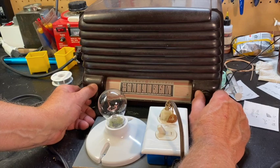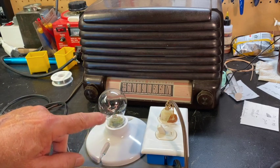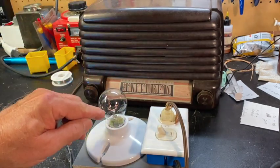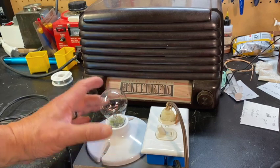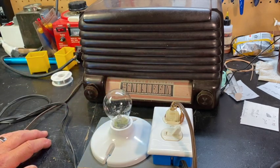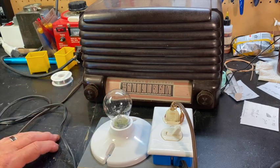What I've been watching as I'm tuning back and forth and playing with the volume is this bulb, and it's staying at that same constant orange glow, which is an indicator of how much current this is drawing. It's not drawing as much as it will when it gets plugged directly into the wall, but it's dropping a bit of voltage in this bulb, so this is working perfectly. Had it gone bright at the beginning and stayed bright, I would have shut it off instantly, because that meant something was going wrong in there, that we screwed something up. But it plays great. I'm impressed. It's always a relief when it works.